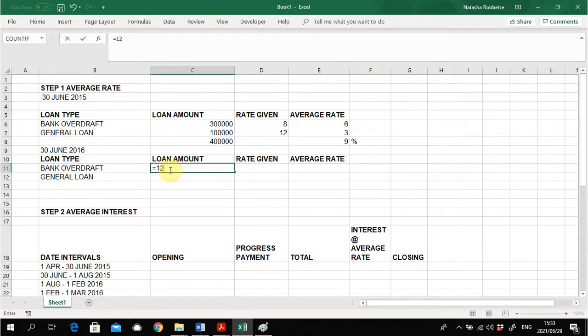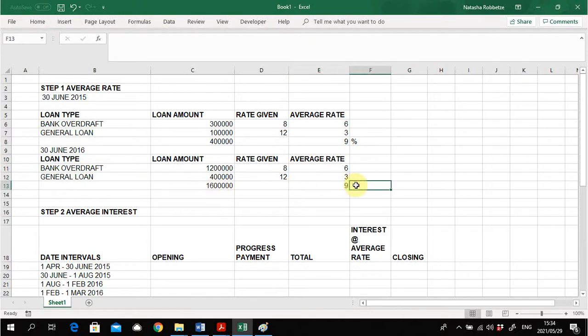So it's going to be 1.2 million times 12 out of 12, and it's going to be 400,000, which is the general loan, times 12 out of 12. Then the rates are still 8% and 12%, and then this should add up to 1.6 million. And I will now calculate my average rate again by using the loan amount as a fraction of the total times the 8. And 400,000 divided by the total times the 12. Again, we get to a total of 9%.